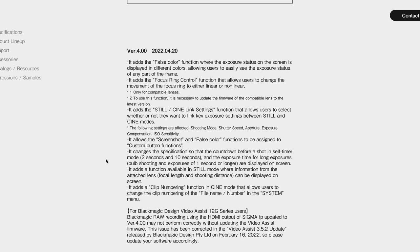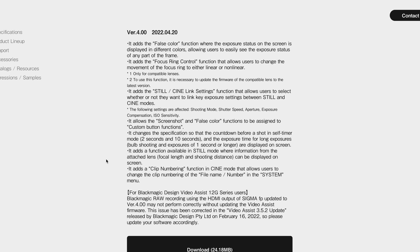They keep updating this camera pretty often — just yesterday they updated it to where it now has false color built in. It has a lot of weird streaming options and can do a lot of quirky things, which makes it pretty unique in this space, especially for the cost. So if you're someone looking at Blackmagic cameras or trying to figure out what cinema camera to get next and image quality is most important to you, maybe look into the Sigma FP. You can buy two of these for still less than the cost of the Sony a7S III or an FX3 — two full frame raw cameras you could walk around with.